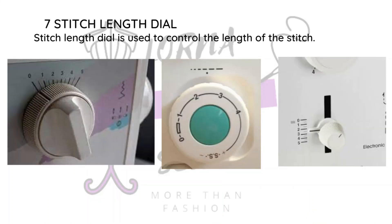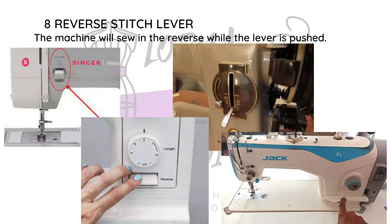There is also the stitch length dial, which regulates how long your stitch is. Some stitches are very short and some are very long. Internationally, for mass production, there are recommended stitch lengths per inch — those are things you can research. Then there is the reverse stitch lever. When you're sewing, you need to reverse your stitch a bit at the end because if you don't reverse it, the stitch will unravel.